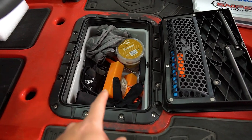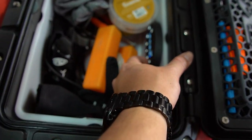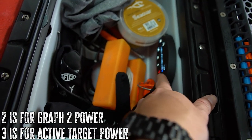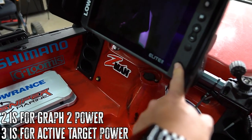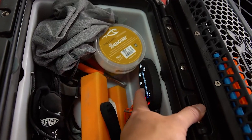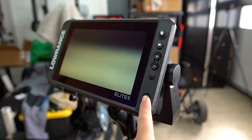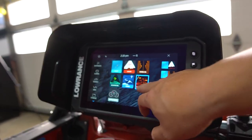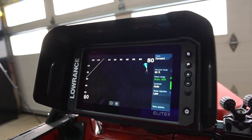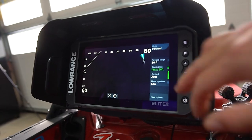I have in my Hobie bin this Yak Power controller. If I press 2 and 3, I can turn this on. And if I wanted to press 1, I can turn the graph on as well. Basically, go to active target — and obviously we're not on the water, but that's pretty much it right there.